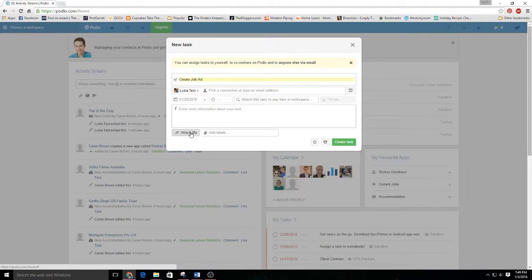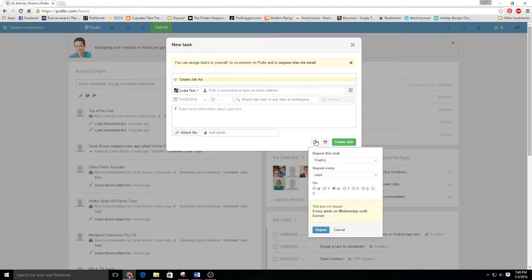Once you've finished entering in information about your task, down the bottom here there's two further options. This repeat option allows you to have this task repeating on a certain time frame. You can either have it repeating weekly, monthly, or yearly. And depending on the option you choose, you then choose how often you want it to repeat and when that should apply. This yellow section down the bottom allows you to add an end date for the repeating.